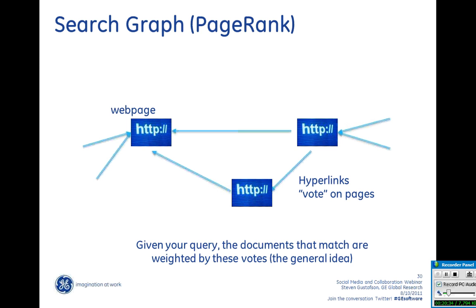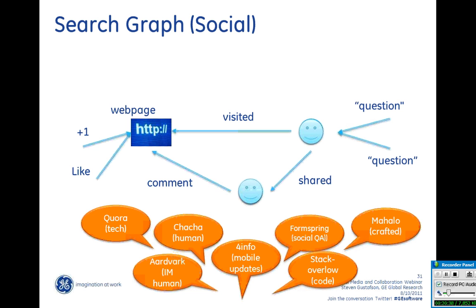Now let's think about search in the social space. If you're spending time working in this area, social search is starting to become more popular. This is kind of a busy graph, but the main thing I want to emphasize is that the information collected around how people search around web pages has really exploded. You can look at these two nodes that are people. In general, other people are collecting information around who visits which web pages, who comments on which web pages, which pages have been liked or +1'd, which pages have had video-rich media on them that have been played, and all that information now can be used to give better search results.